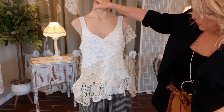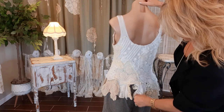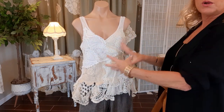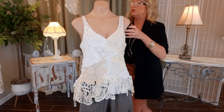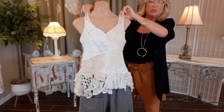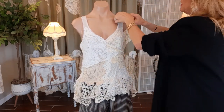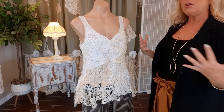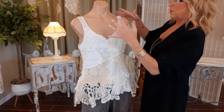Now I have everything covered except for the shoulder straps. This gets heavy with all these doilies and lace and it pulls the top down a little bit, so I'm going to take these shoulders up. I'm going to pinch an inch and a quarter — that'll be two and a half inches gone total. I'll do that at my machine; I'll stitch on the outside because I still need to cover it with lace and that'll hide the seam, plus on the inside we'll have a perfect seam.